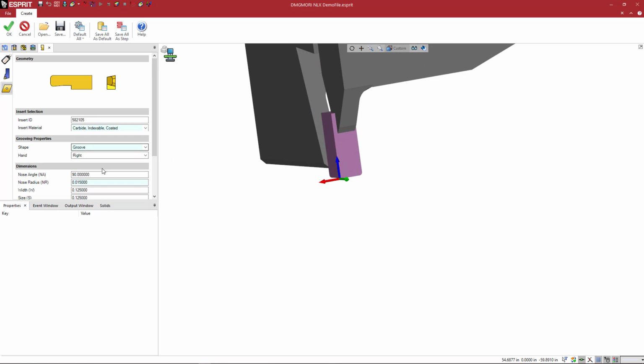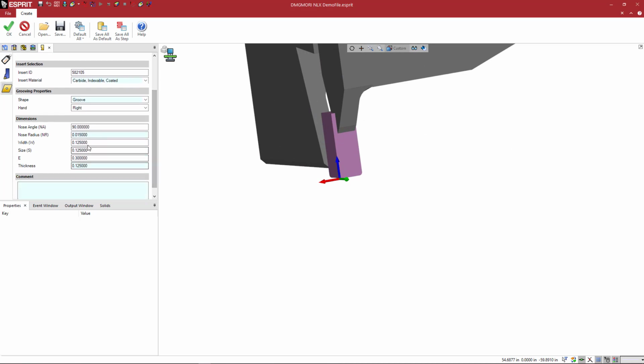Let me check the width on here. So this is a 1/8 inch width. We're going to do 3 divided by 25.4. Sorry, you've got to put an equal sign there. And that's a 1/8. I think with the radius, the actual insert's a little bit longer. I mean, wider. But just for now, we'll put that in there.